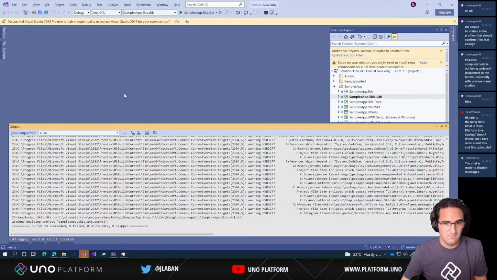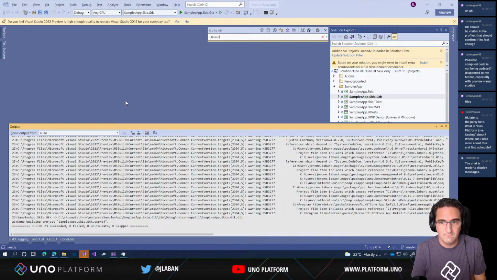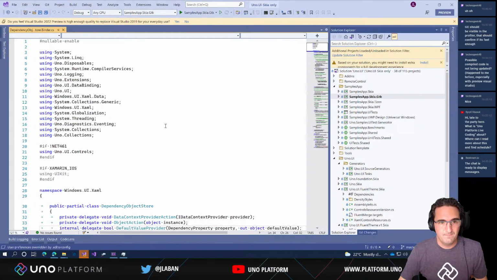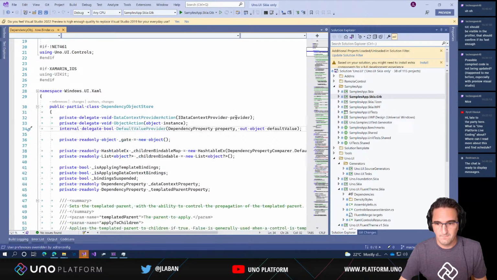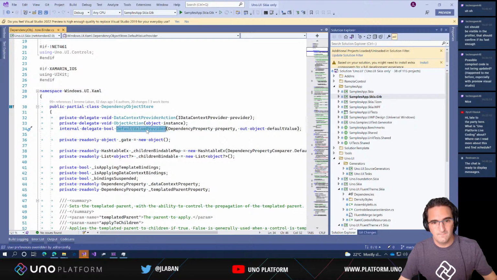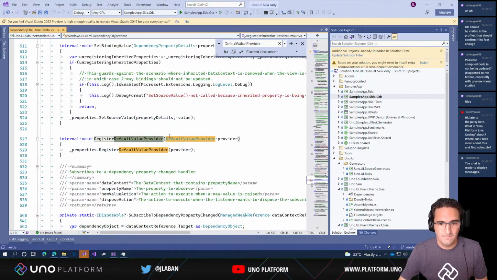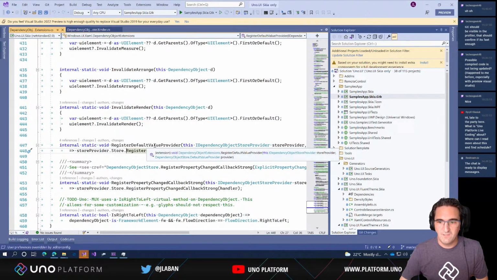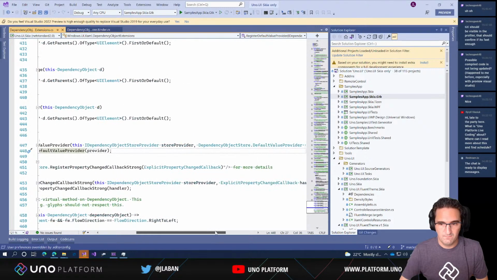So we have a default value provider in the binder. And this is done by register default value provider.